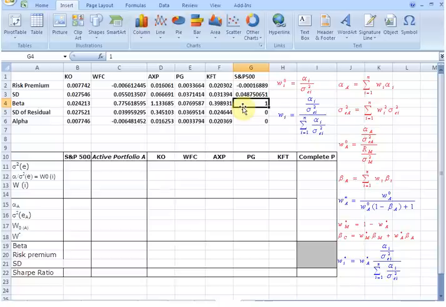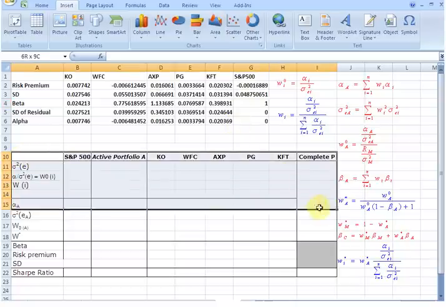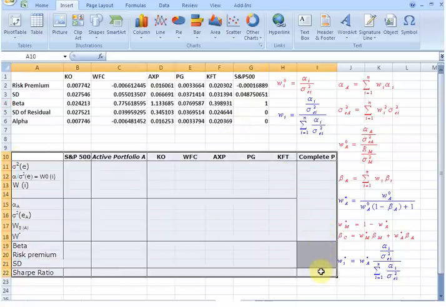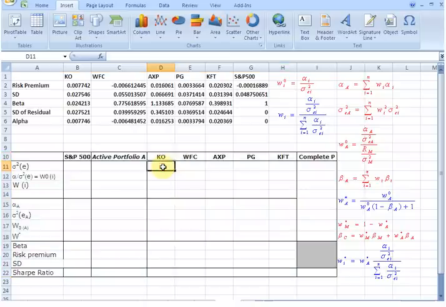For implementing the Treynor-Black model, I have used the template, this one here, and this template has been extracted from the 9th edition of the book on investments by Bodie, Kane and Marcus. We are going to fill this template as we go along. So let us begin by looking at the first thing that we need to do. We need to first of all establish the initial weights on the individual securities that comprise the active portfolio.